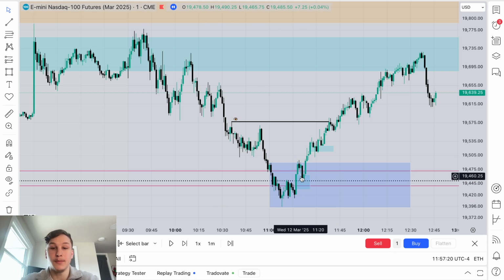That's a Fourier gap. Did we create a Fourier gap inside of this 15-minute change in state delivery? Well, obviously, as you can see, I'm hovering my mouse over it. The answer is yes. So this right here is where you want to pull the trigger long, right? Oh, guess what? If you missed this right here, oh, here's another opportunity. All right, so usually, okay, not always, there's going to be more than one entry opportunity for model number 3. So in this case right here, this is the most optimal.